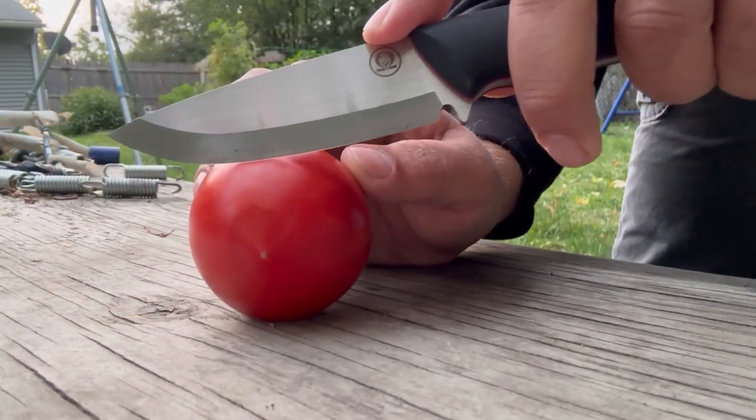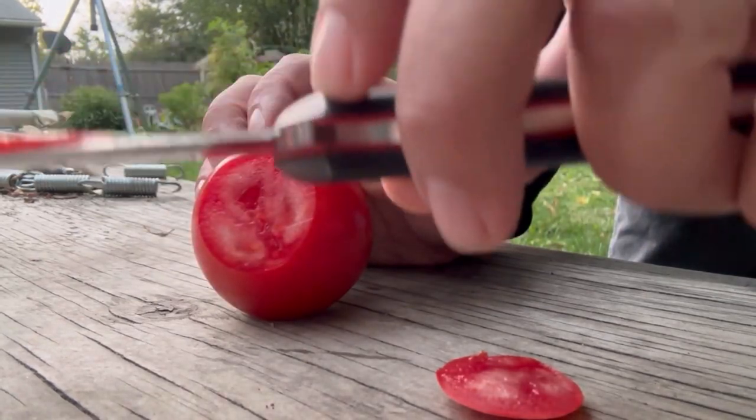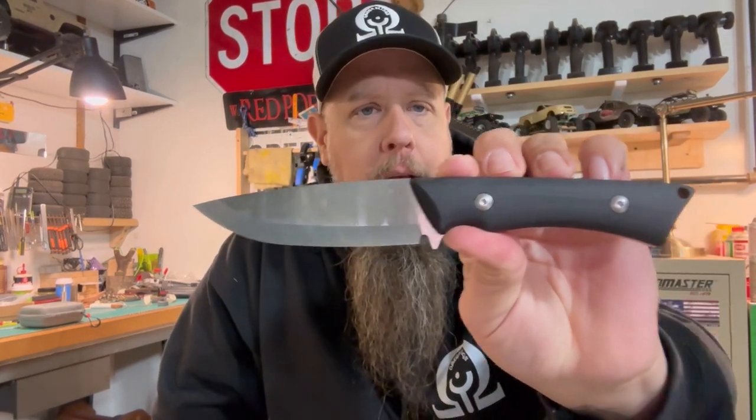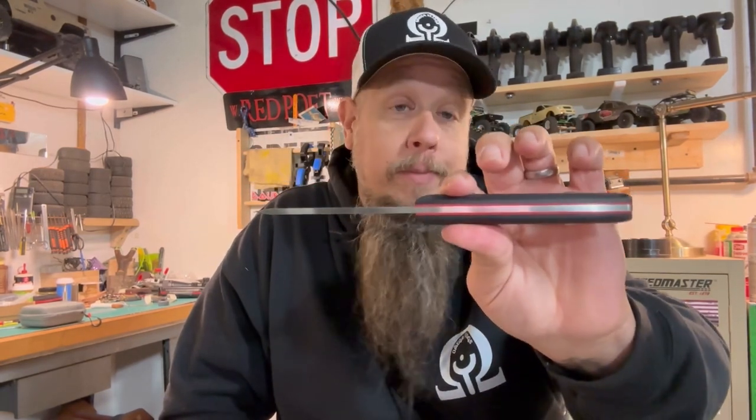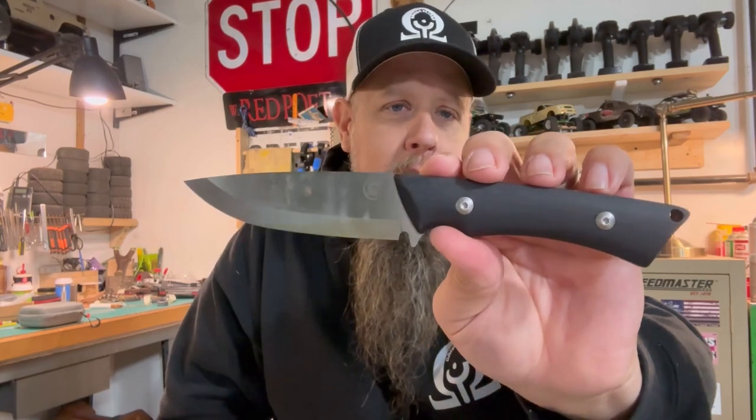Would I buy this knife again? Yes. Do I have any buyer's remorse? No. Will I put it through the test? Yes, and I believe it will pass. I totally forgot to mention the slicing — if you go out there surviving in the bush and you stumble across a nice juicy tomato, you can cut it. You can make dinner with this thing too. I am super happy about this knife, and seriously this thing will handle anything you throw at it. It's a great knife and you'll like it. They did not pay me to say this — I purchased this. This is not a paid advertisement, but I know good quality when I see it, and this is high quality stuff.